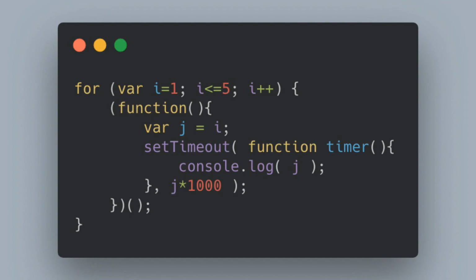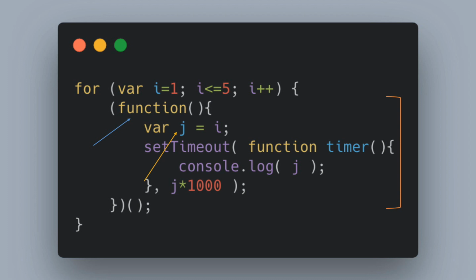Don't get scared just yet. Let's explore together what this code means. What we did is just wrap the code in an immediately invoked function expression, or an IIFE. To learn more about IIFE, check out our functions video. As we know that var is function scoped, we are trying to take advantage of that by capturing the value of i inside each new function that is generated during each loop iteration.